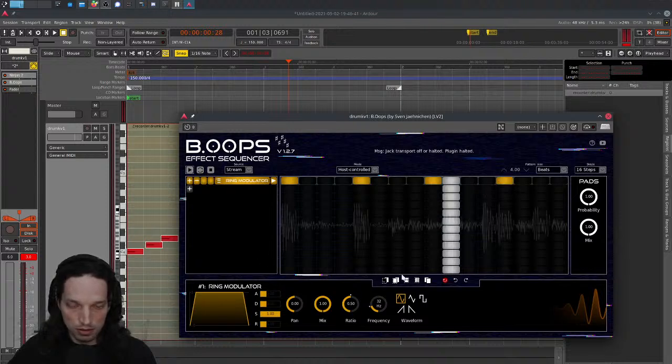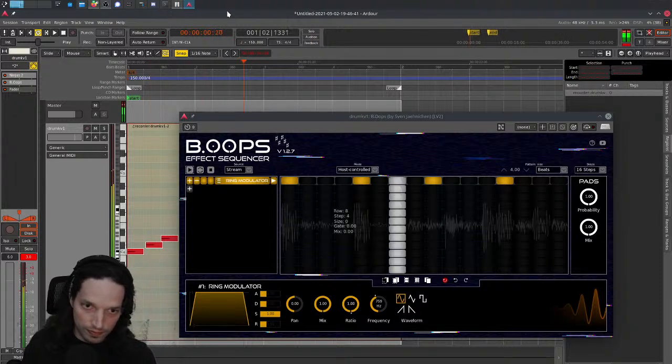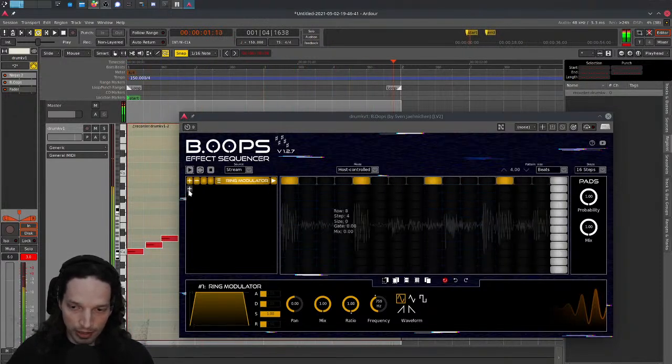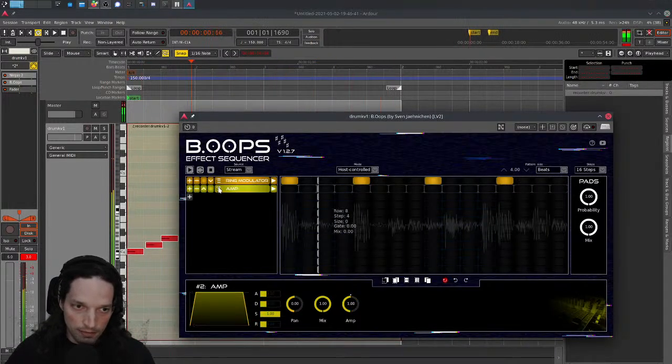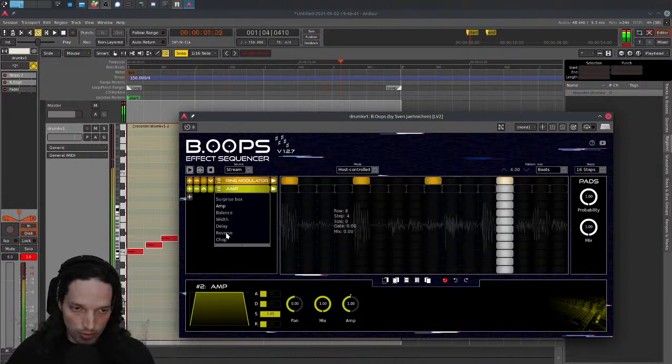And maybe turn the frequency up and the ratio up. It'll probably sound bad, but let's just hear it. And we can keep layering on effects here. So let's go with like a reverse.